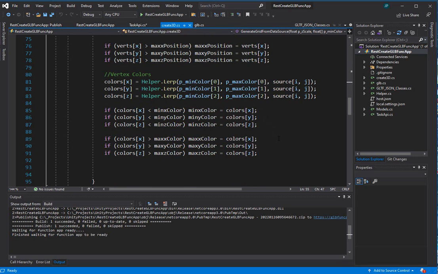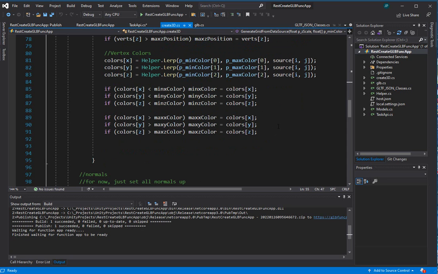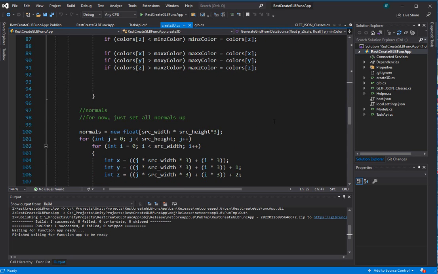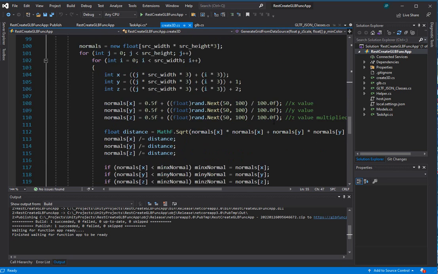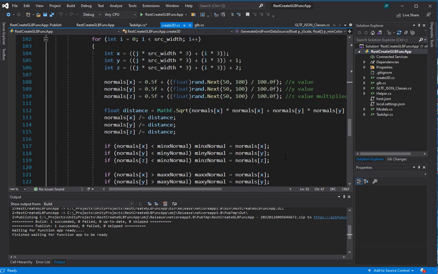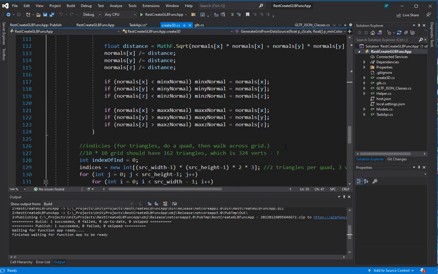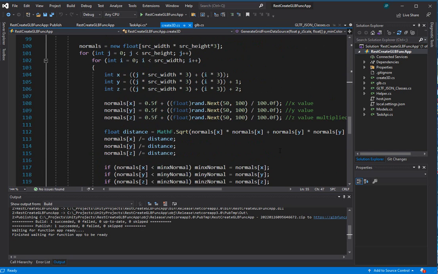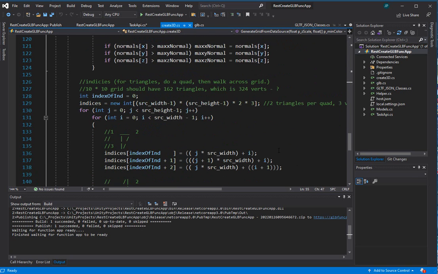We've got some colors that come as part of that because we're using vertex colors. And then once we've got the verts and the colors, we can then generate the normals. I think here I'm doing basically crossing the two vectors to find an orthogonal vector that represents the normal.